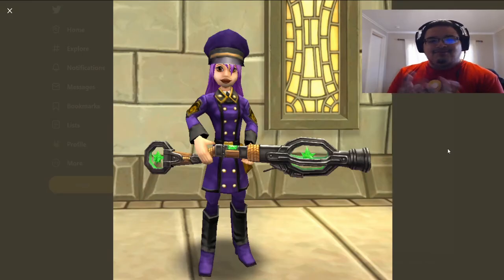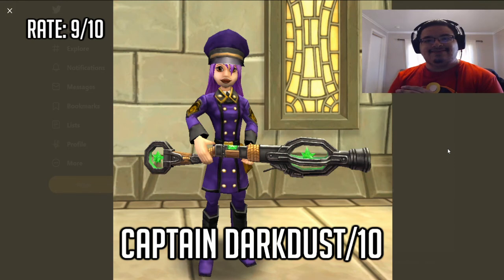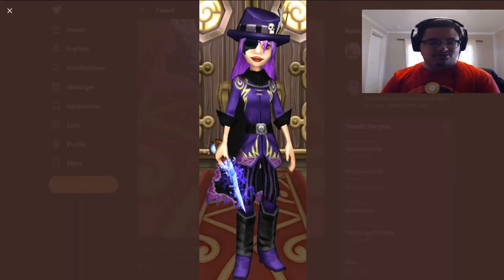This one is actually pretty cool. I really do like the boots a lot. So I'm giving this Captain Dark Dust out of 10. If you want to know the origin of her story, she actually comes from the Haunted Circus, but eventually decides to take her skills to learn some storm magic. Unfortunately, there's not much information about her, since those who did try to get her full name were met by swift defeat. But the one thing that these people do tend to remember is the color of violet.